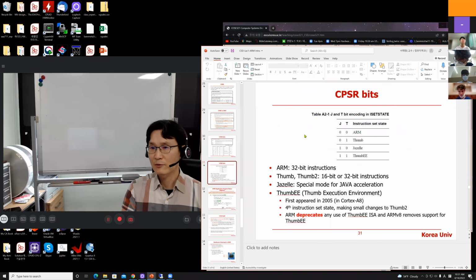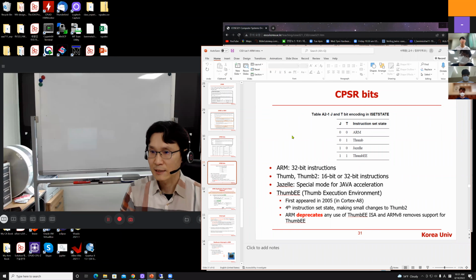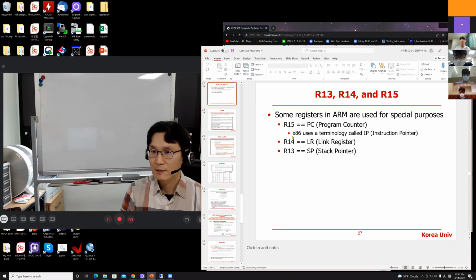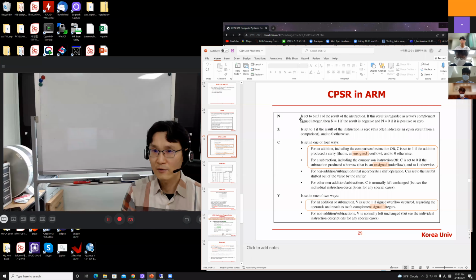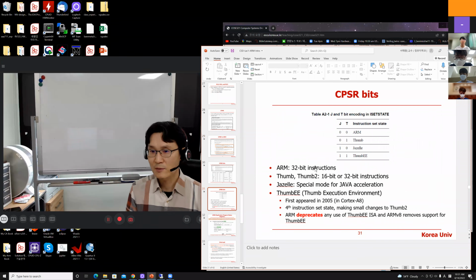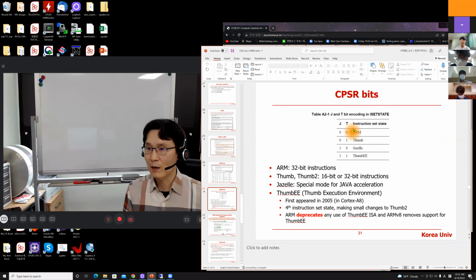Thumb2. Before we talk about Thumb2, remember this first PowerPoint intro. Cortex A9, right? This Cortex A9, the first PowerPoint. Cortex A9 is providing 3 instruction sets. Remember? So first one is ARM instruction set. And second, Thumb, and the last one is Jazelle, right? For Java bytecode. So first one, ARM. So far, we focused on ARM instructions.